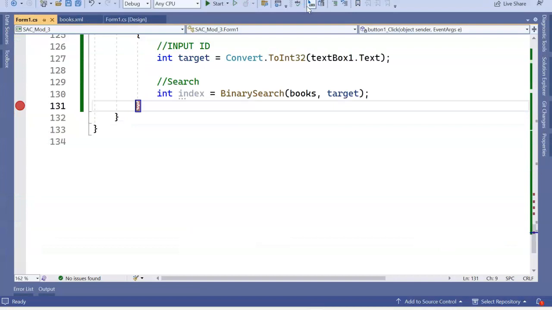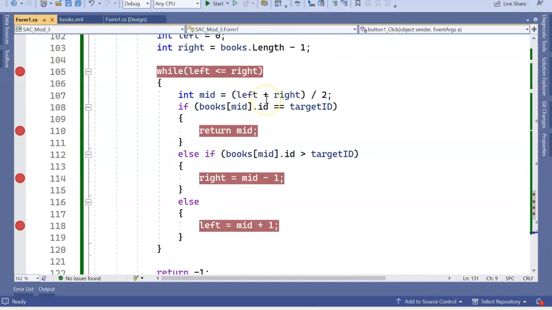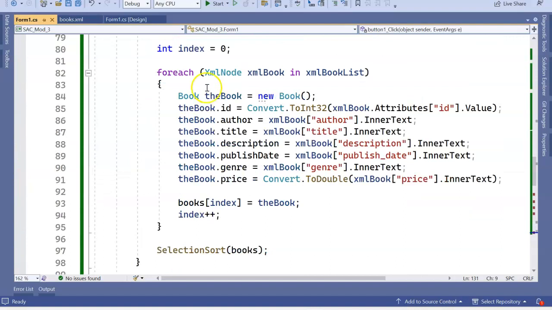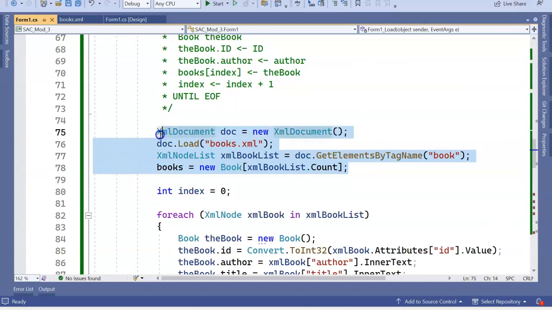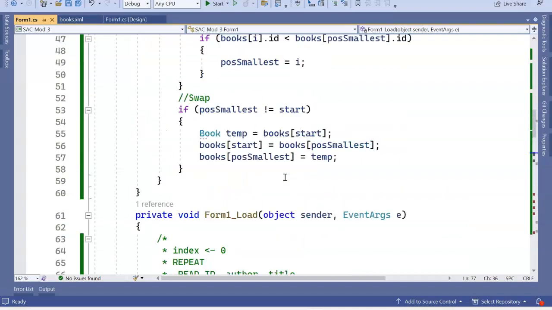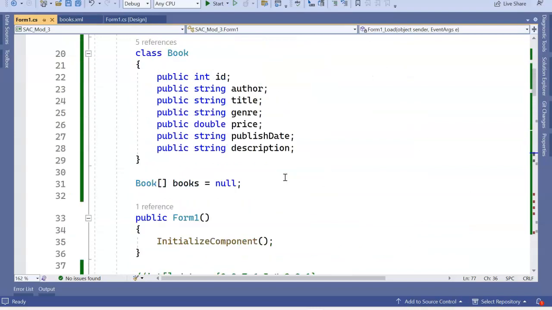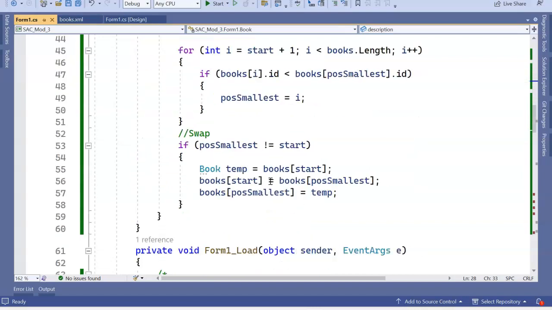Okay, so look, we haven't done any processing on it, but the skills you need to be able to do, you need to be able to read an XML file. Reading the XML file, there it is, bog standard. There's the data to read an XML file. Now this will need to change, the name of this would need to change. But by that stage, you must have worked out a data structure to store the data. So a record to model the object you're reading from the file, and an array of those objects to store the objects in.